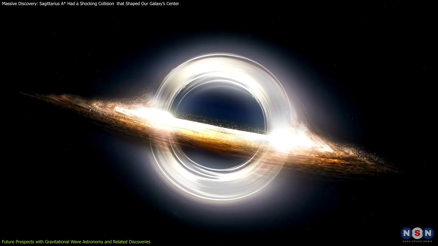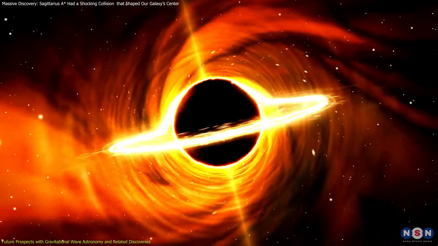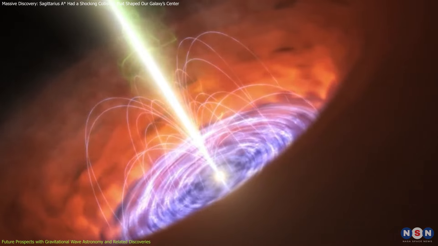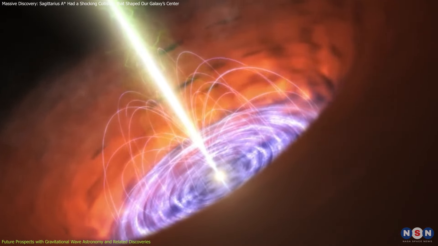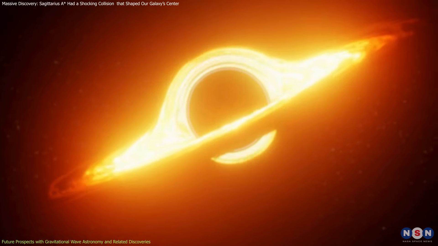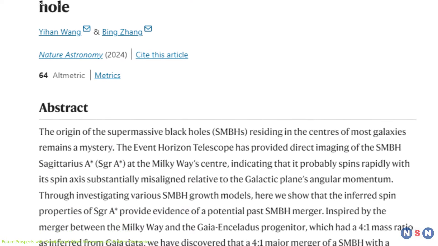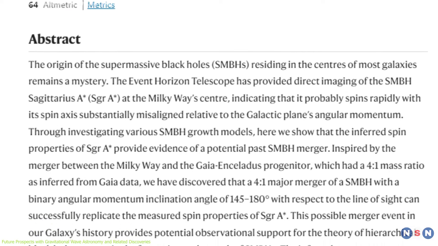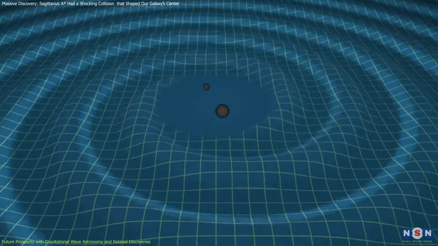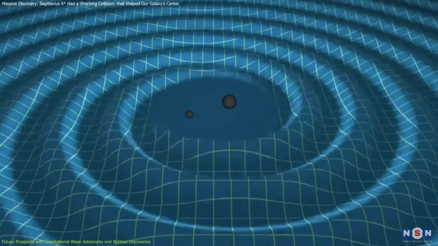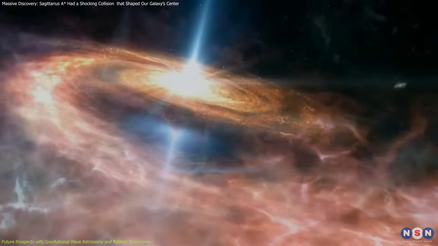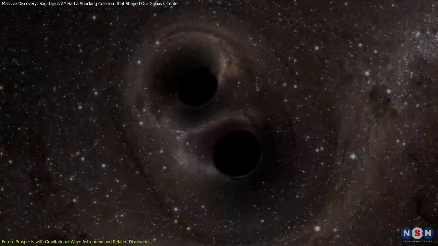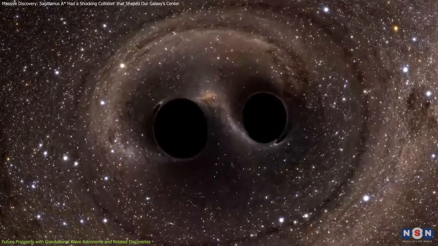This sharper color vision of black holes will distinguish between the effects of Einstein's gravity, hot gas, and magnetic fields that feed black holes. What's particularly exciting is that the inferred merger rate from the Sagittarius A-star study aligns with theoretical predictions, suggesting that we are likely to observe multiple supermassive black hole mergers in the near future. These observations will add a crucial piece to the puzzle of black hole evolution, validating the hierarchical merger model with real-time data.